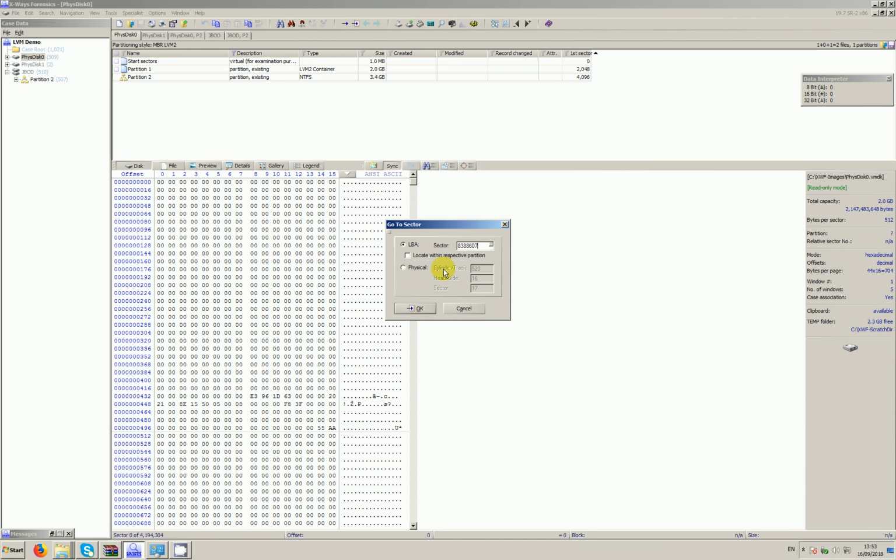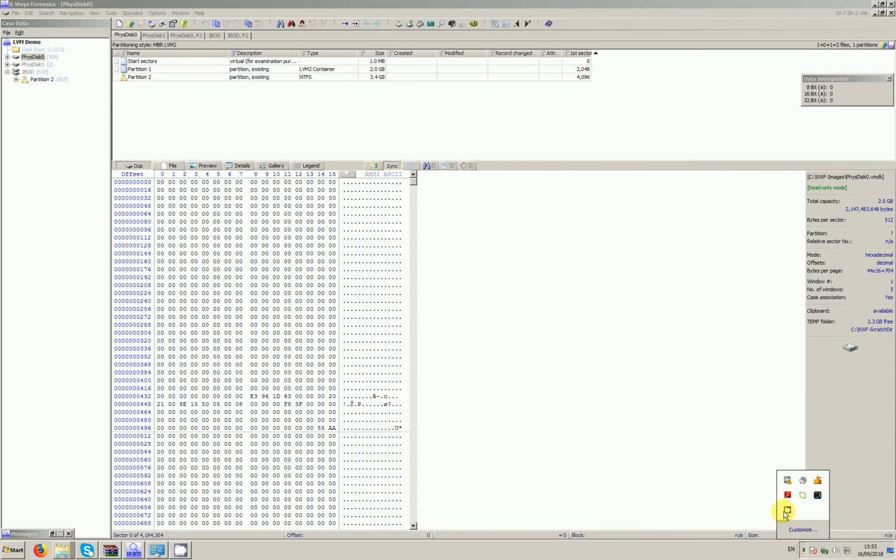If I try and go to that same offset, it will tell me I can't do it because it doesn't exist. So that's basically how you reconstruct basic LVM volumes within X-Ways Forensics. An important point as part of your data acquisition and evidence preservation steps. Okay, thank you very much.